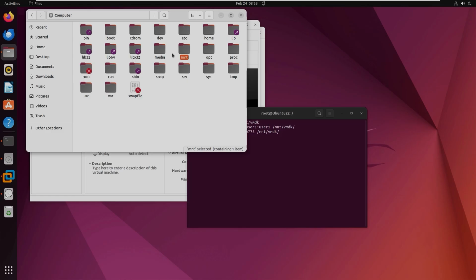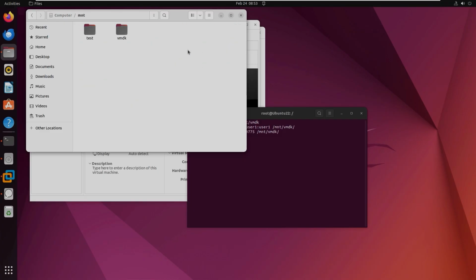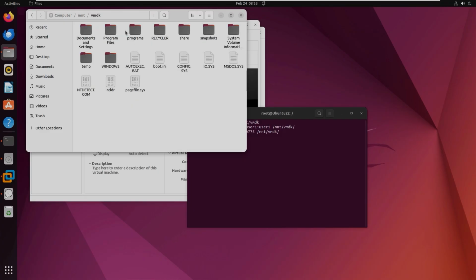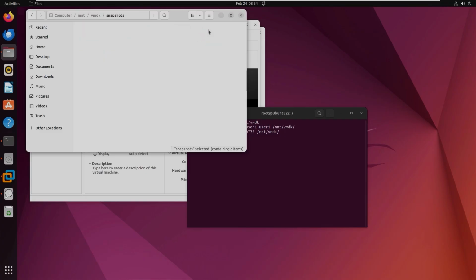You can view virtual disk contents and copy files from the virtual disk by opening the appropriate VMDK mount directory. After creating each snapshot, I created the appropriate text file on the virtual disk. As you can see, I have opened the latest state of the virtual disk after creating 2 snapshots. After you finish working with files on the mounted virtual disk, don't forget to unmount the virtual disk.